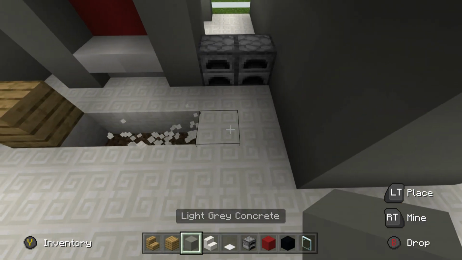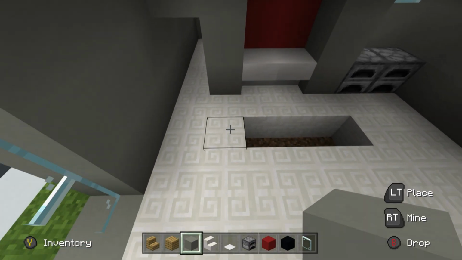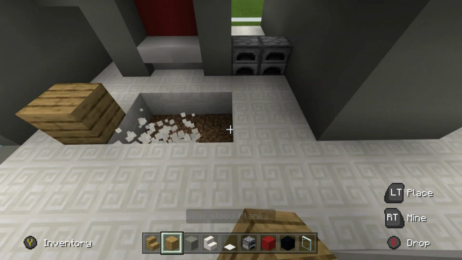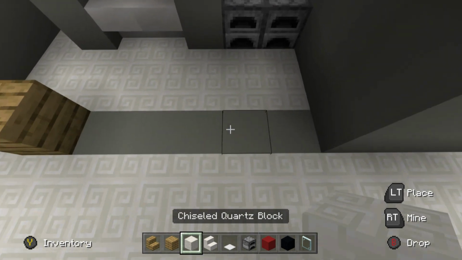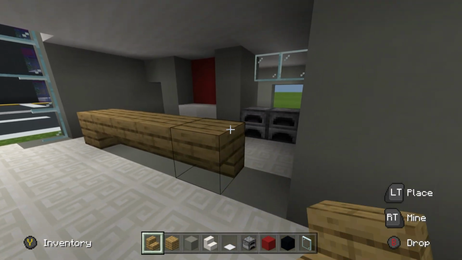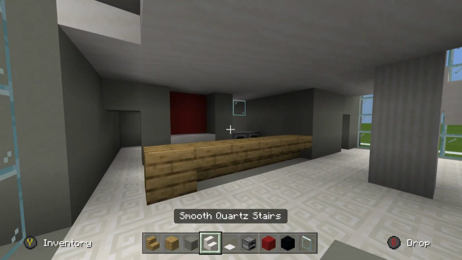Dig in the... actually, my bad. Leave a gap of 2, then place an oak plank, dig in the ground to the right. We're going to have to remedy what we've just done. Place light grey concrete in the ground, and then let me just fix that. There we go. And then upside down oak wood stairs right of the oak planks. So that creates the counter space.